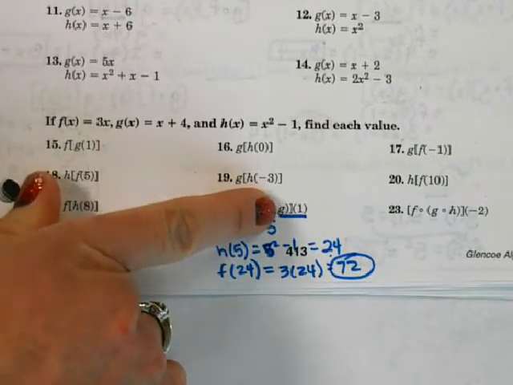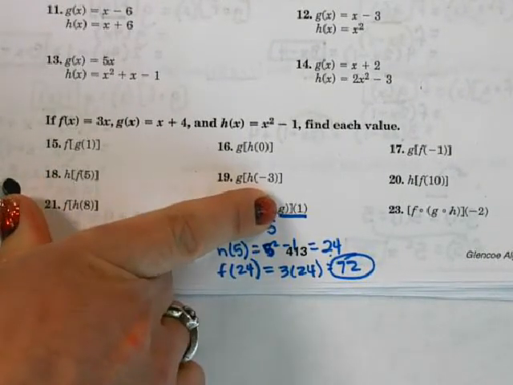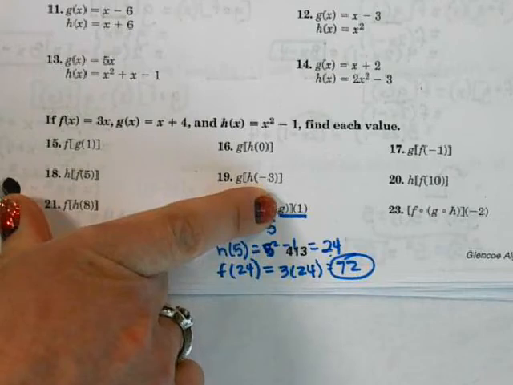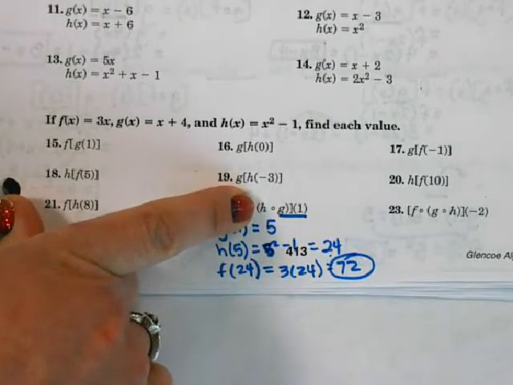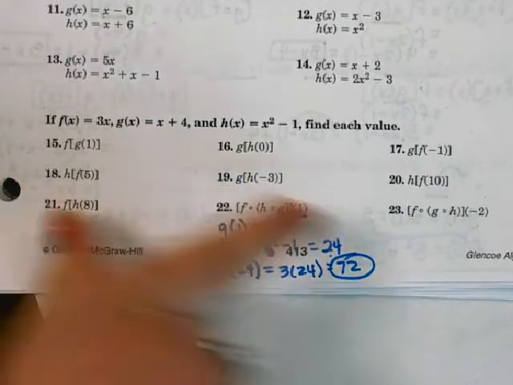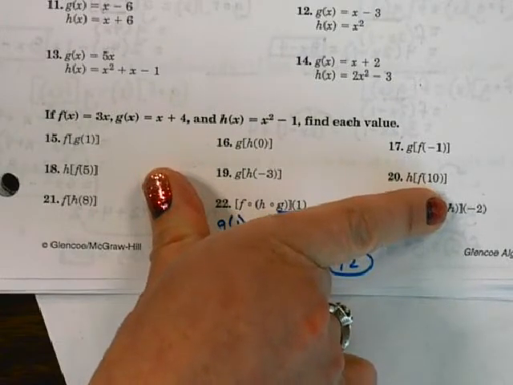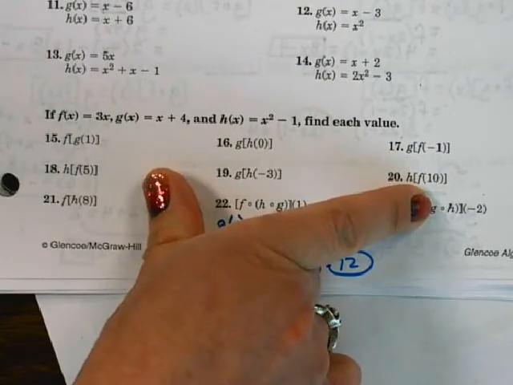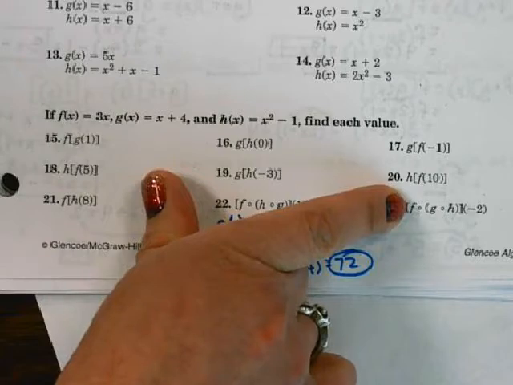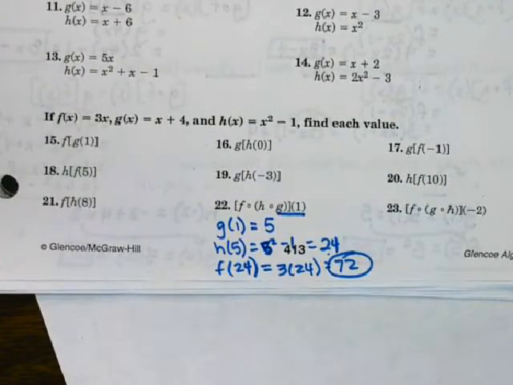So, like I said, think inside out, right to left. You're going to go to g of 1, then plug that into h, then plug that into f. So this guy, you're going to start with h, plug negative 2 in, whatever you get there, plug it into g, whatever you get there, plug it into f. Okay? Any other questions on your worksheet?